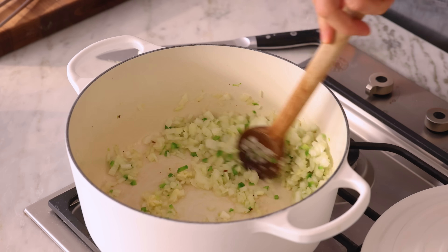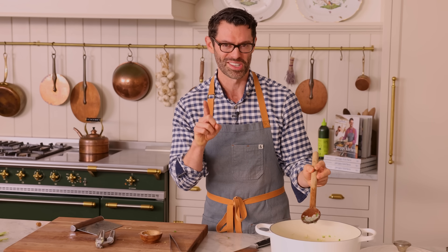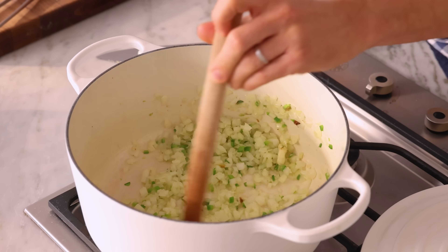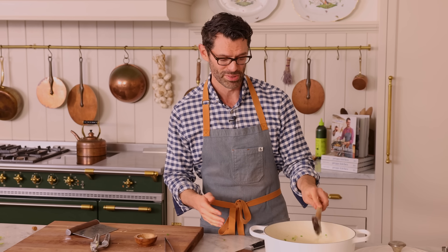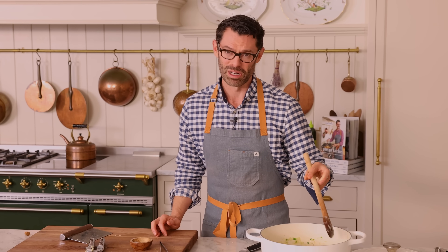We're gonna stir this for about four minutes in total until the onion is softened. I love having this for lunch with extra tortilla strips, so if you're making this recipe, I'd really recommend doubling the amount of tortillas and adding a little bit of extra olive oil, because you're going to be snacking. I think of this as a Mexican soup. Some people say it's derived from sopa Azteca, which has similar flavors, and it's very popular in Mexico and also in California. Let me know if it's popular where you live. I don't live in California anymore — I live in Connecticut, so there aren't enough Mexican restaurants here for me to make a decision on that.